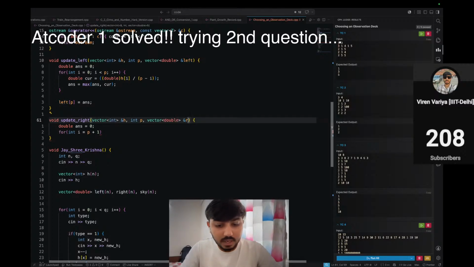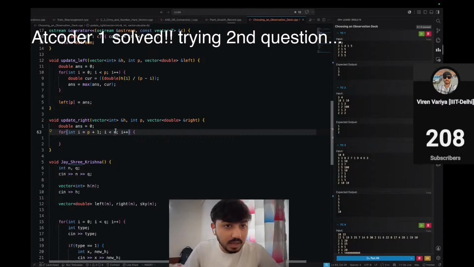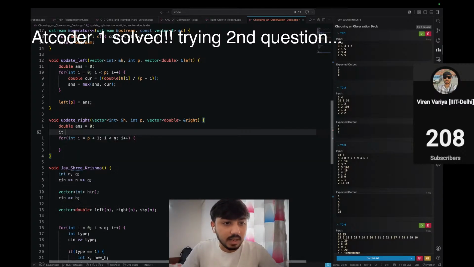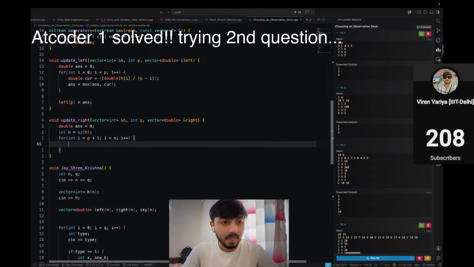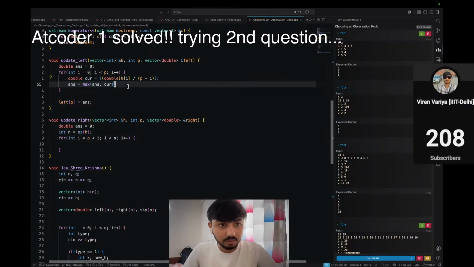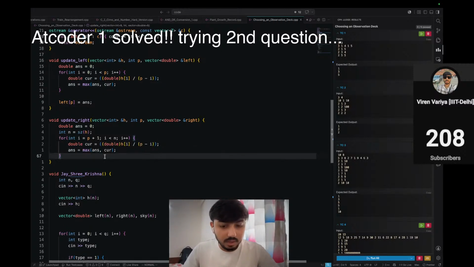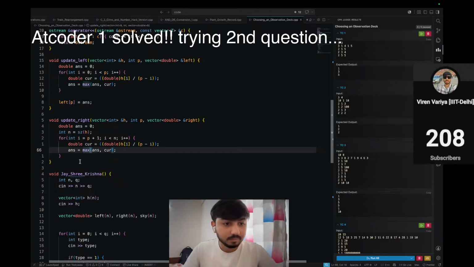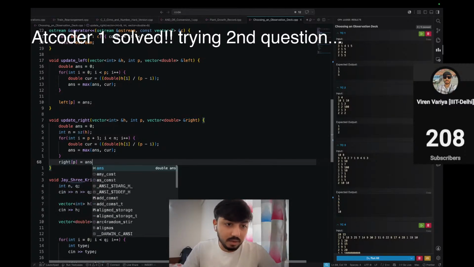Instead of left, we'll pass right. And i is less than n, i plus plus. Cool. And it's not n here, it's the size. n is equal to the size of mountain. Same thing we'll do, whatever we did here. And then we'll return right of p is equal to answer.